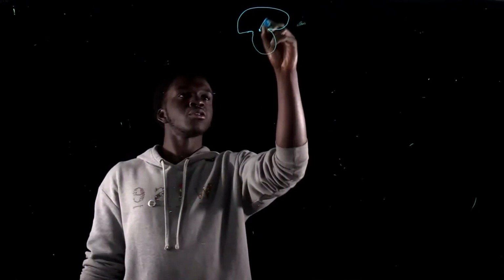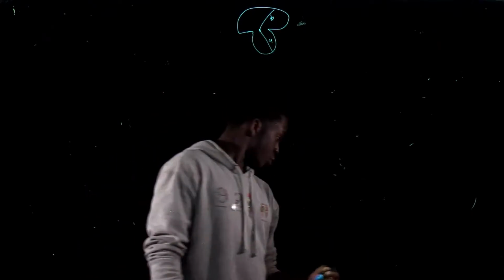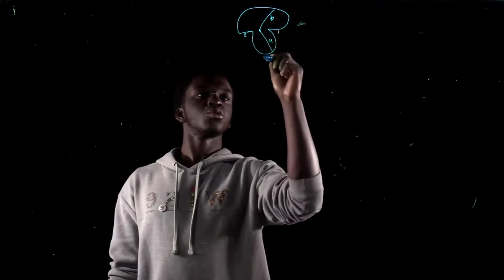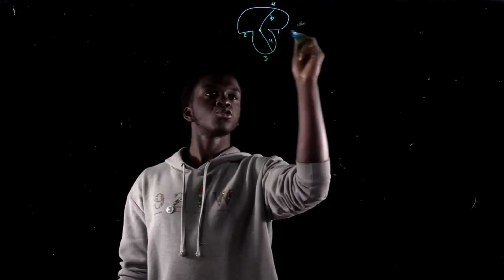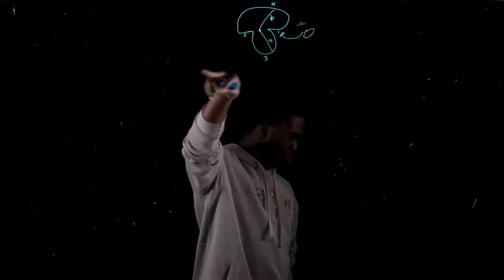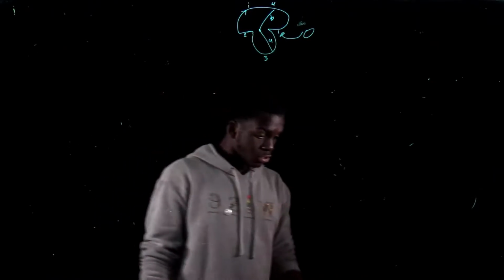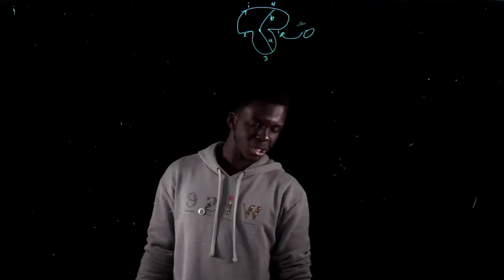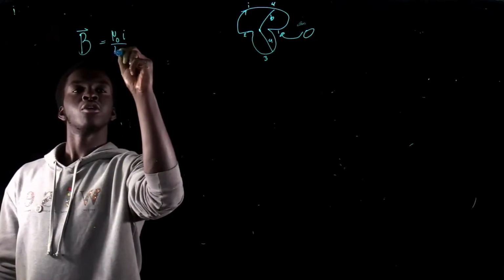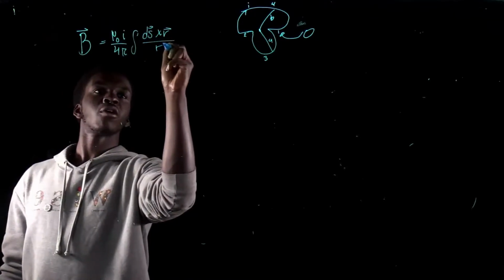So we know from here to there is B, and we know from here to here is A. So we have two regions or two sections we're going to be working on: 1, 2, 3, and then 4. 1 and 2 are both going to be equal to 0 because they're parallel to the actual point. We have current flowing along the I right there. So for this one, we're going to be using Biot-Savart's law. Let's write it down. B is equal to mu naught I over 4 pi, integral of ds cross r over r cubed.